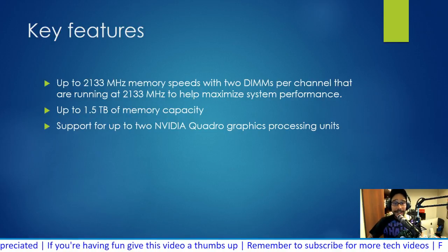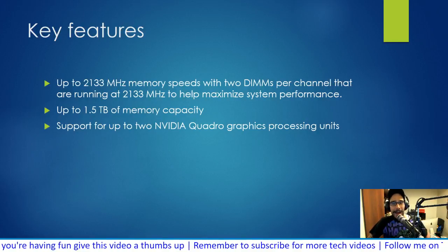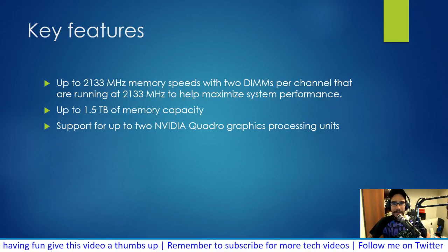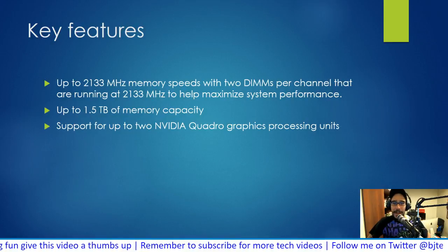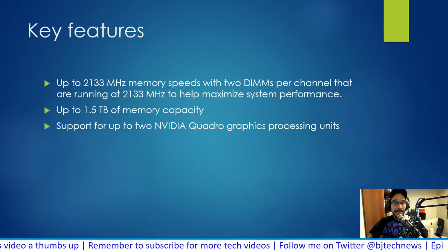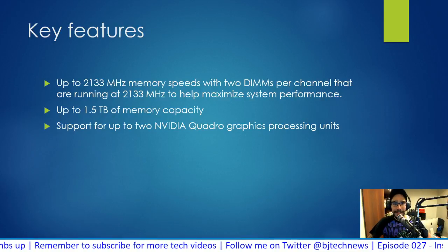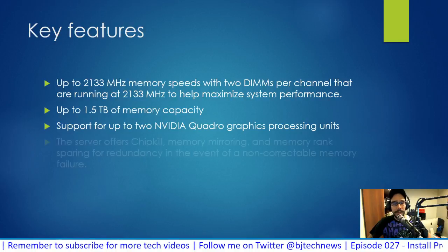It also supports up to two NVIDIA Quadro graphics processing units. Now, I would love to have a Quadro graphics processor unit for a server, but these guys run around $3,000 to $5,000. Holy moly. I would love to have one of those guys. That would have been awesome. But we don't. So, okay.